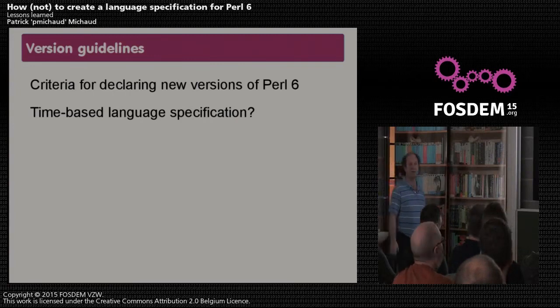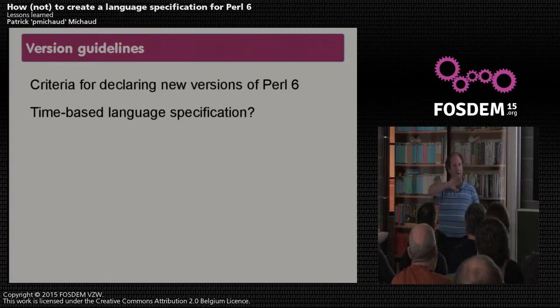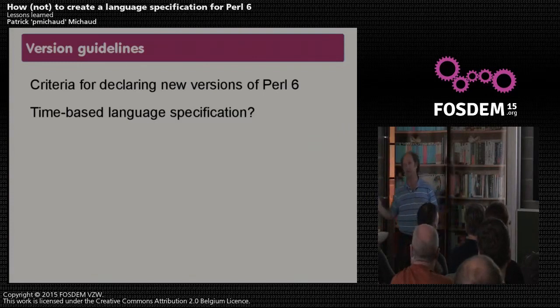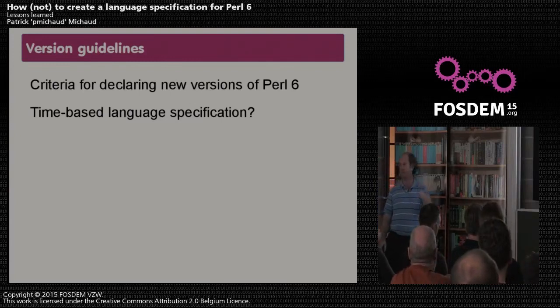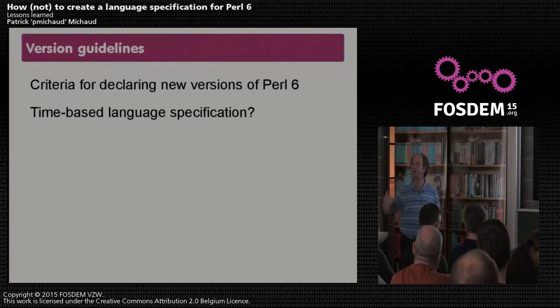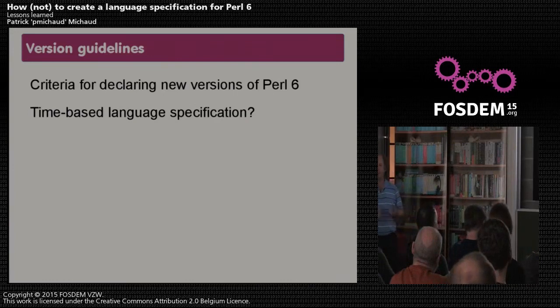That was a direct reaction on my part to the bizarre numbering scheme that Parrot adopted. It was also a reaction to the very nice versioning scheme that I like from Ubuntu. Ubuntu always does theirs as a year, month release naming scheme, and that makes it very, very easy to work with. I'm certain that Perl 6 version numbers will be 6.minor, or major dot minor, something like that. But at some point we're going to need to decide what constitutes a new major version and a new minor version? And maybe Larry already knows, but if so, I don't know what it is.